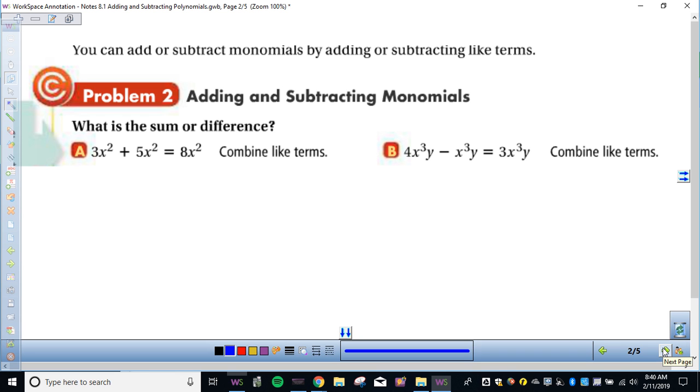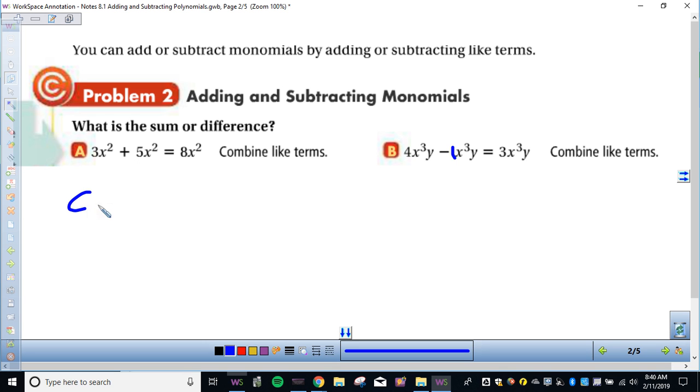Okay, so when you combine like terms, you can only combine like terms when they have the same exponent combination. This one has exponent combination, right? X to the third, y to the first. This one also has x to the third, y to the first. If it helps you to understand, put the little 1 in front so you remember to subtract 4 minus 1 and get 3x cubed y. And then don't ever mess with the exponents, right? You just add the coefficients. Coefficient is the number in front of the x, or whatever letter.